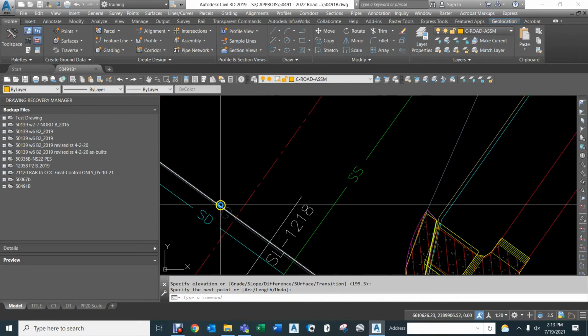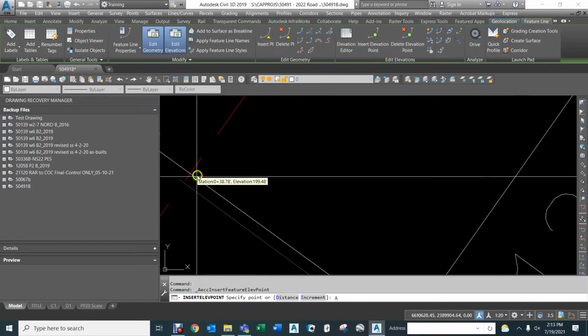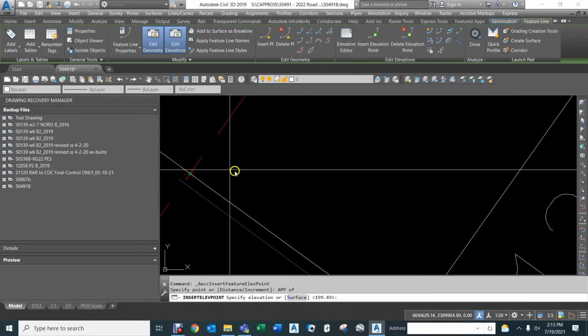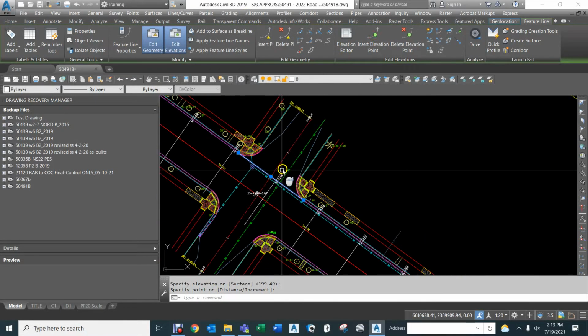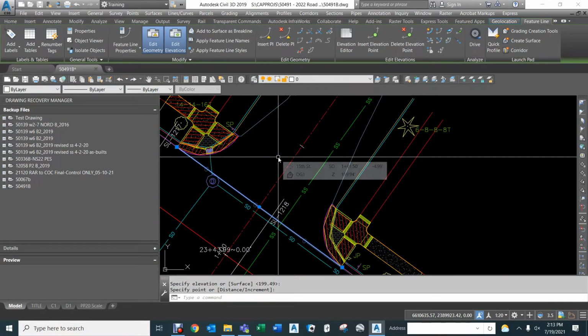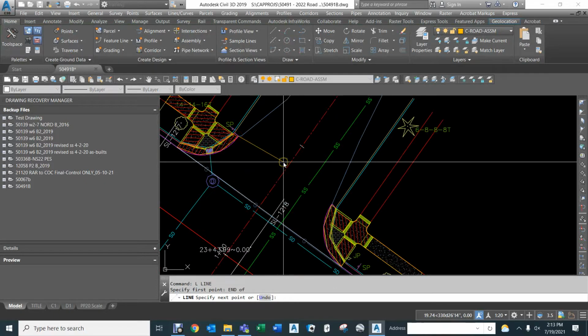And we'll come back to here, grab it here, and we'll put that elevation point right at the apparent intersection of these two lines, and it's 199.49.